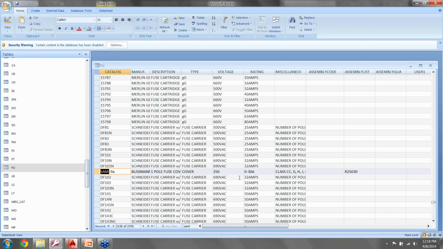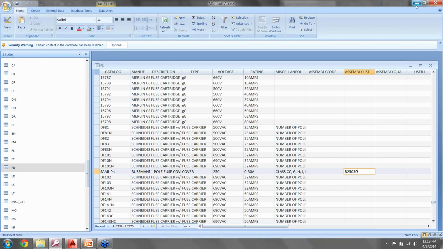The second thing here is, you remember when I added that cover last time, I went to my secondary personal company catalog that we were using, and not the default catalog. Assembly code and assembly list will only work in the default catalog. You cannot use a secondary catalog with them. You have to use the default catalog. For that reason alone, it's a deal breaker for me personally, because I like to keep everything separate in that separate catalog. So I personally don't care for this method, but it does work quite well. And for people who like to do the per component basis version, this is a very good method for doing that.